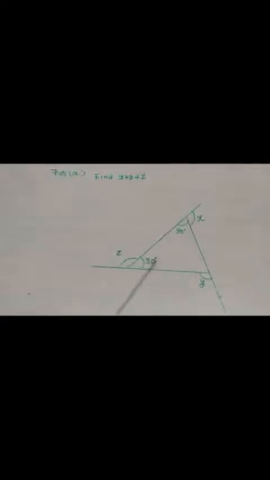Okay, so now we are going to solve this question. First we find the value of y, because this is the exterior angle of this angle, so y is equal to this plus this. So we find the solution of the figures and find the value of x, y and z.